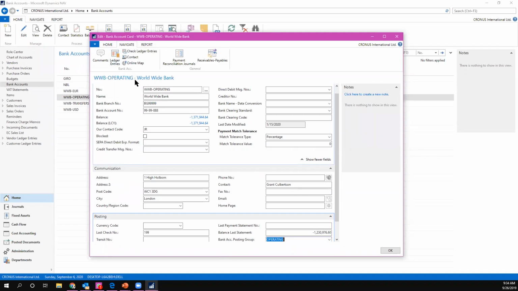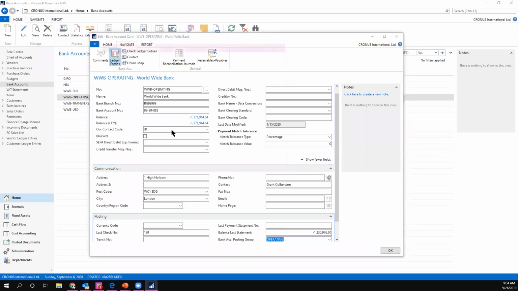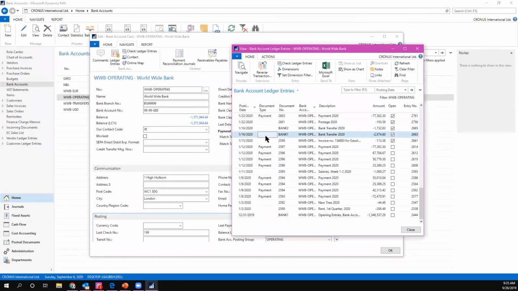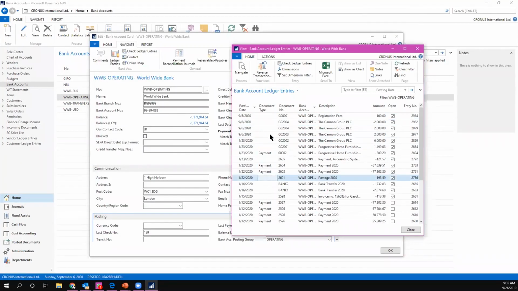You have seen already the GL account transactions. Now we also have a subledger for the bank account where we can see all the same information, the same registration fees and the deposit from the customer account group.